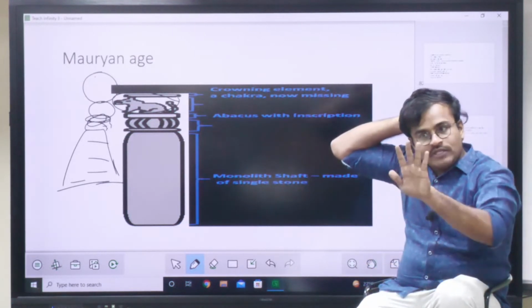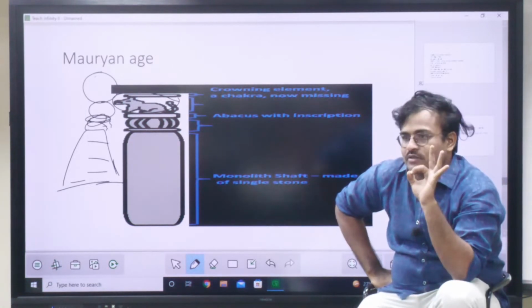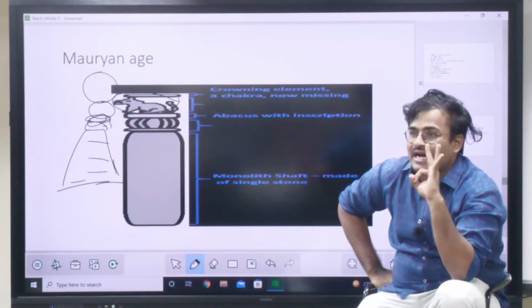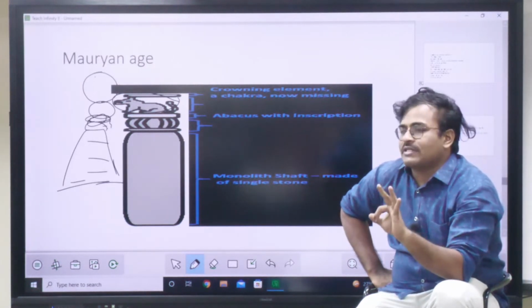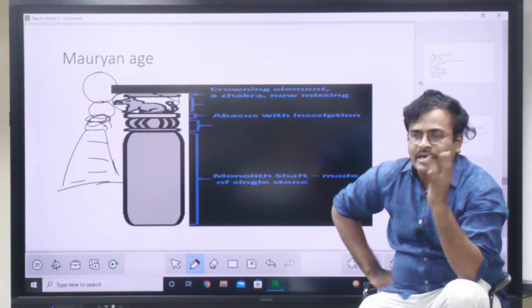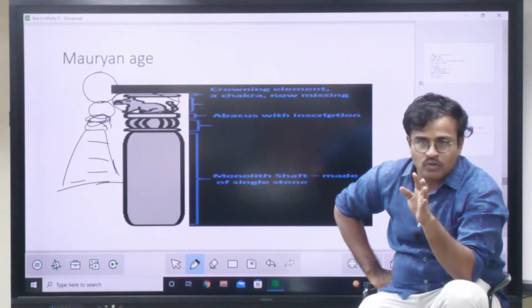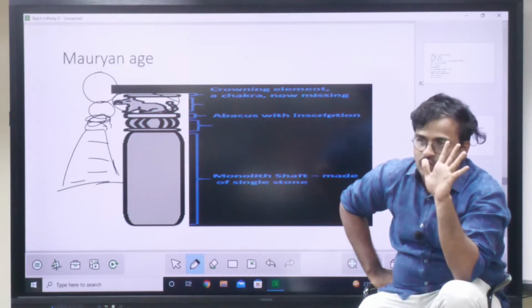Then apart from these 2 places, Sanchi and Sarnath, there are 4 lion capitals. Then along with these 4 lion capitals, there are 3 other single lion capital images. And single lion capital is present in a place called Laurie, Nandangarh. And along with that there are 2 other places. I'll tell their names too. Laurie, Nandangarh is one place where the single lion capital is there. Then along with that, so this finishes 5.